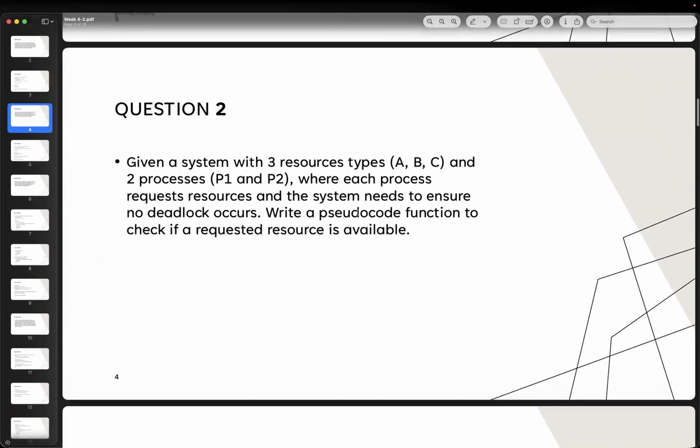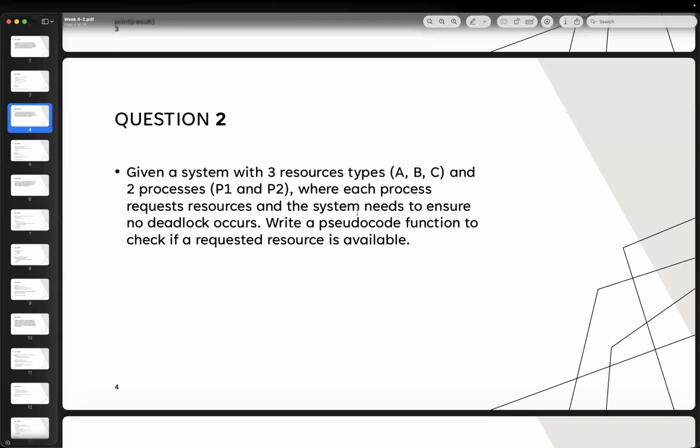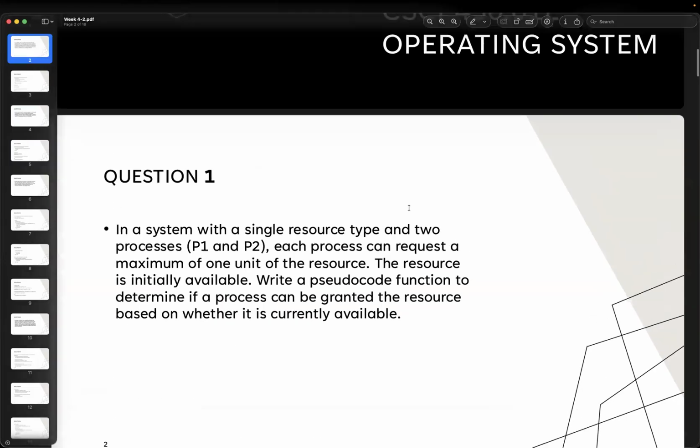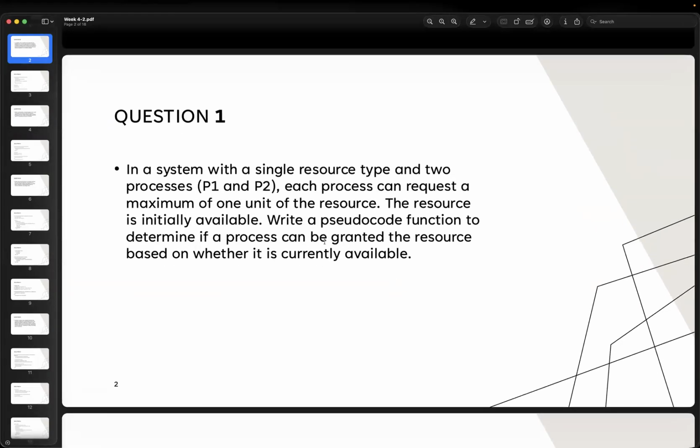Of course, later when I cover different algorithms, we will talk about how we can prevent deadlock and also have a safety check. At this moment, I just want you to feel how it really works. I do have some questions in this format to ask you in the assignment, so I wish you're able to get it.